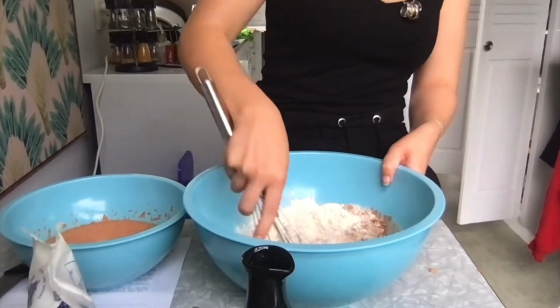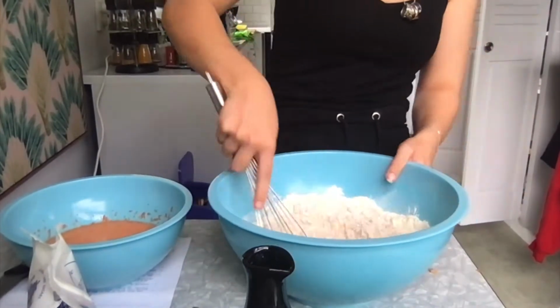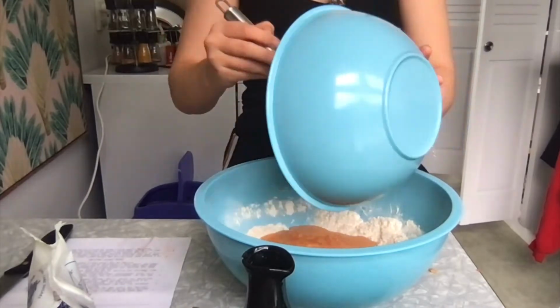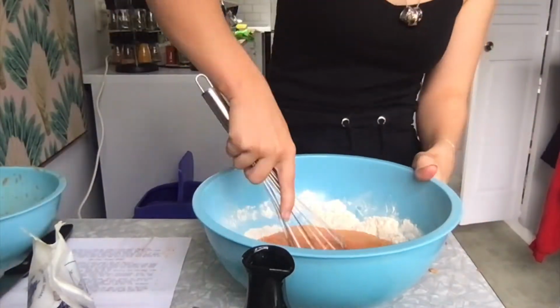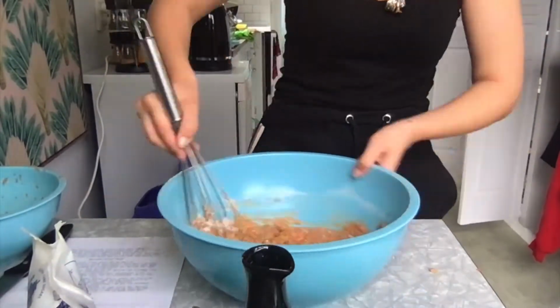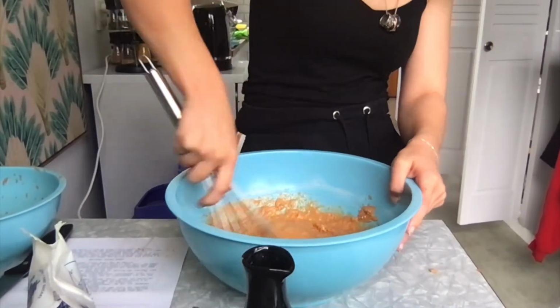Next we want to mix the ingredients all together, making sure that all the lumps from the brown sugar and everything are all out, making it a nice fine consistency. And then we add the wet ingredients with the dry ingredients and mix it all together, making sure not to over combine, just until everything is mixed together.